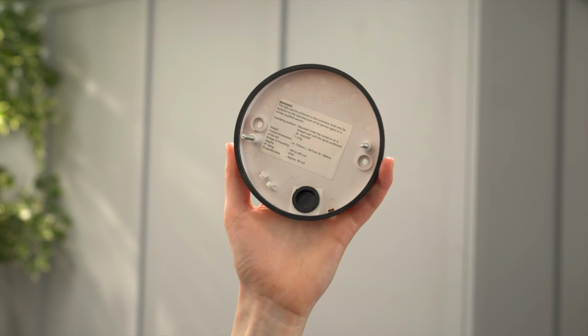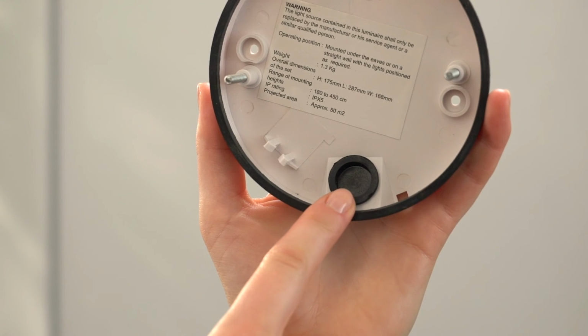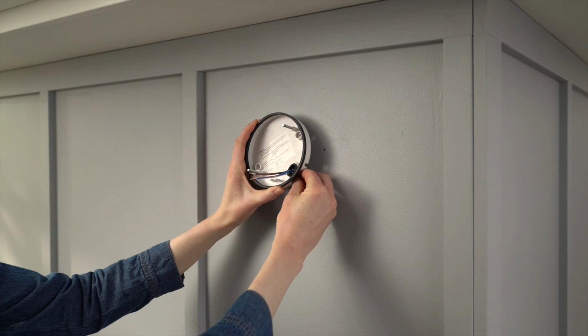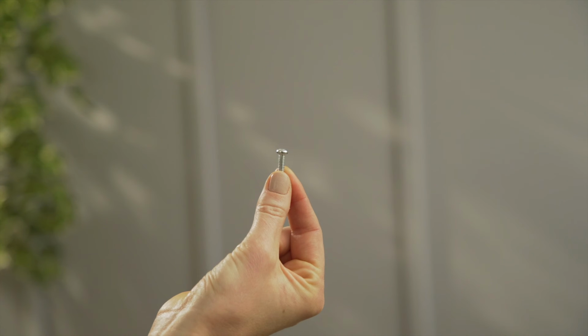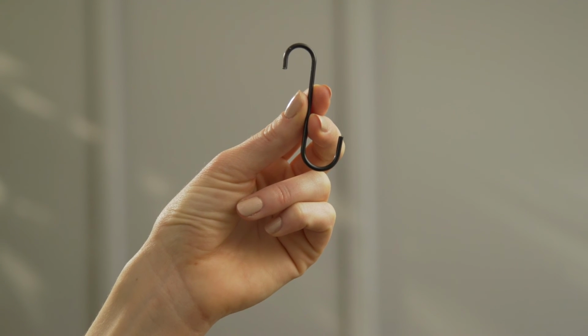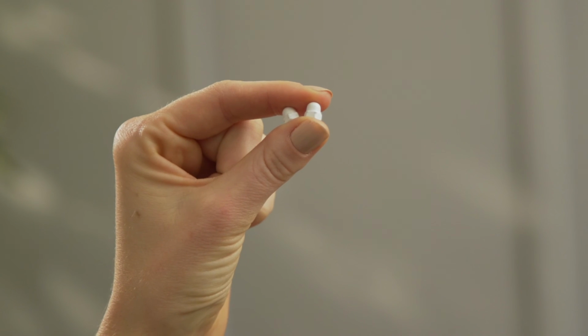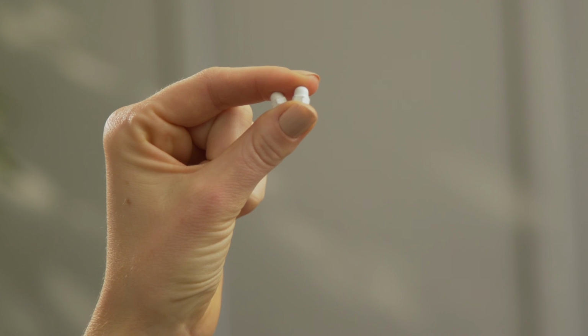This is the mounting bracket, which secures your Floodlight Cam to your wall. Your power wiring enters through this gasket. You secure the bracket using these mounting screws. This hook is for hanging your Floodlight Cam from the mounting bracket while you're connecting the wires. These small cap nuts secure your Floodlight Cam to its bracket.